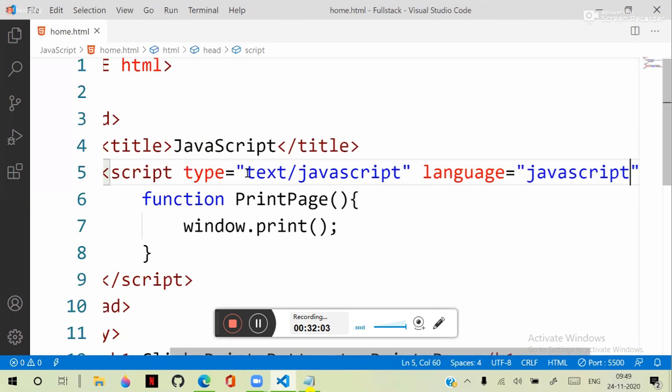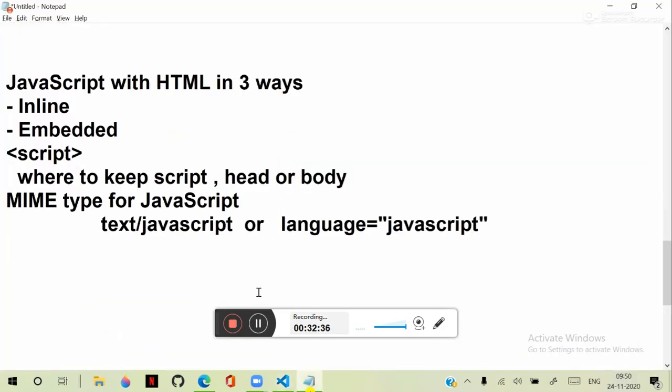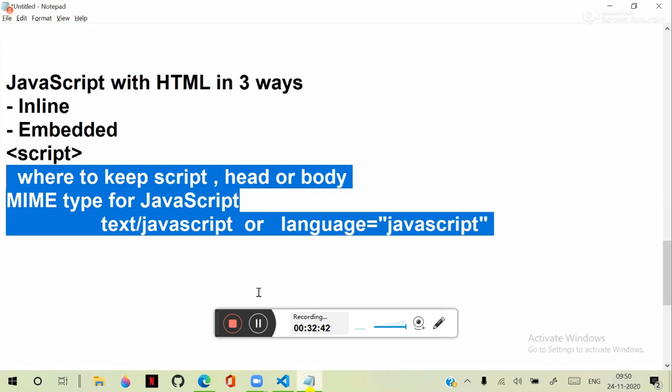Why is MIME type important? Because, as we already discussed, if you don't define the MIME type, then the browser is unable to understand what type of code you are writing there. That is the reason it is important to tell the MIME type: text/javascript, or you can write language equal to JavaScript. These are all important points before you start dealing with JavaScript.